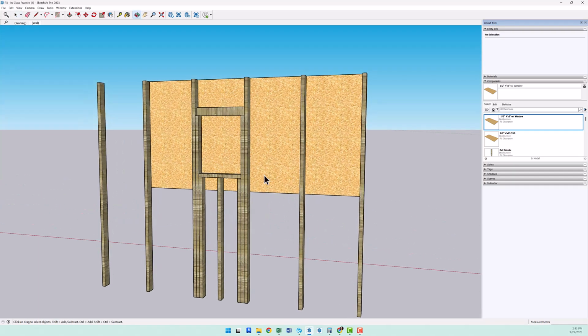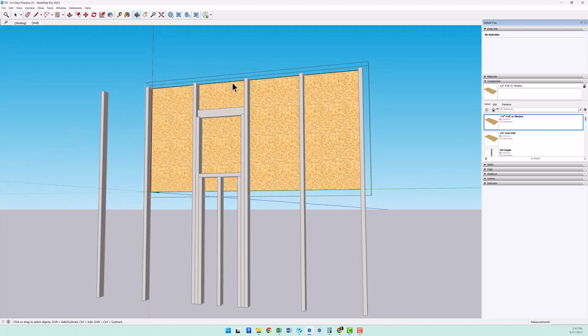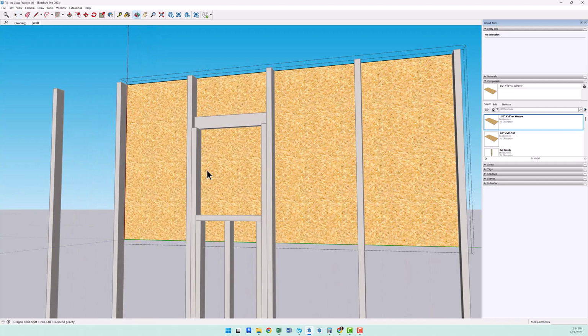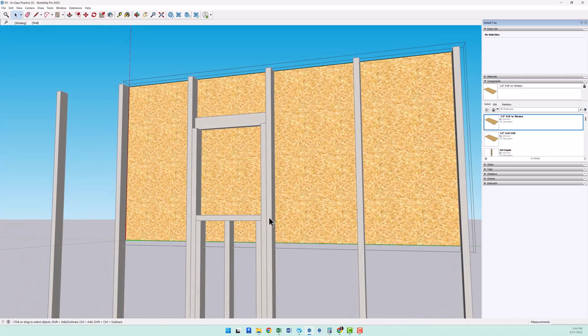So what I need to do is cut a hole right here. And the really important thing to remember is that when you're editing a component, just like when you're editing the size of a stud or a joist, you have to double click that component in order to make the change. You have to do this here as well. So your first step is to double click on the OSB to activate. So now we're working just on this piece of OSB. It's handy that the studs and other framing components are grayed out because we're going to use the endpoints on these studs as our reference points.